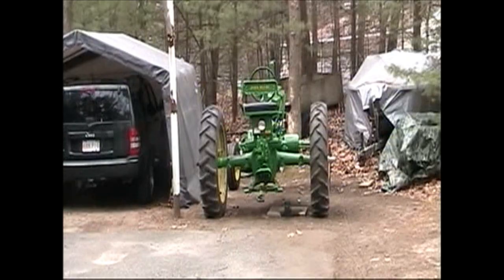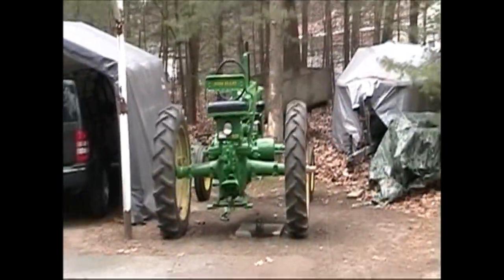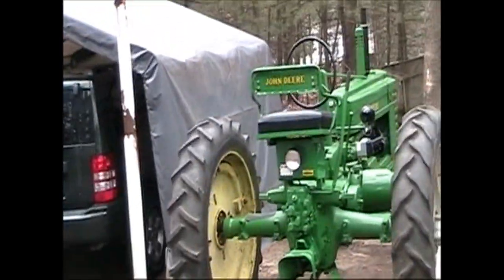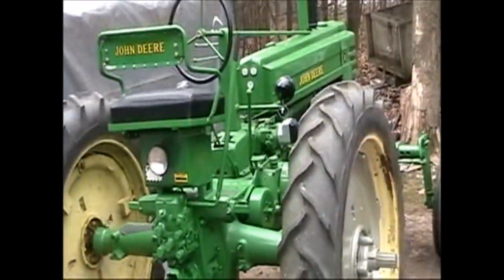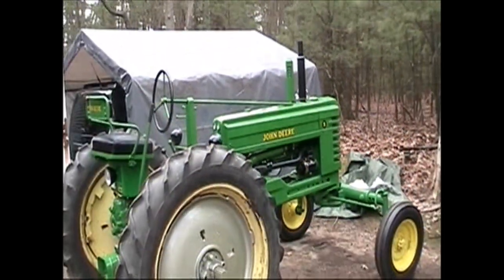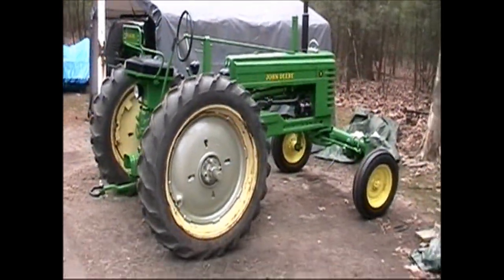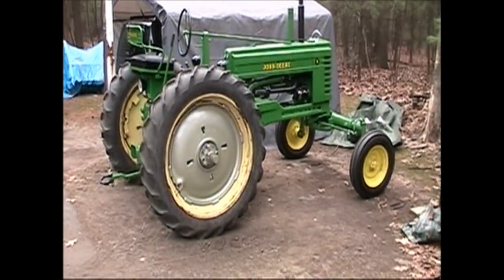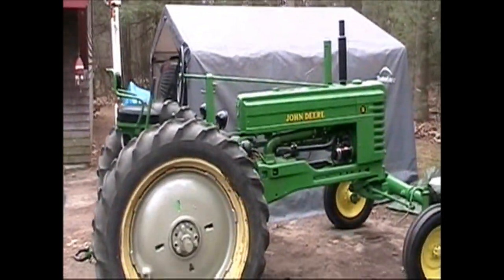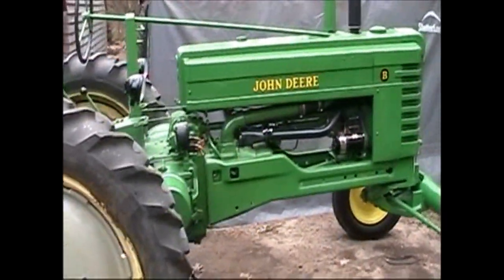Sunday, September 19th, 2010. Got the tractor out here running. I just pulled a couple of small trees out with it, actually. Running real good. Just back a ways here. You can see I got the rear wheels primed. The paint on everything is all up to where it wants to be.